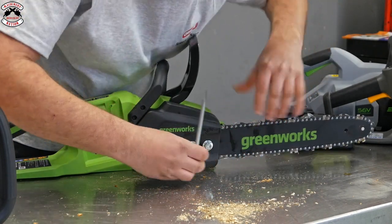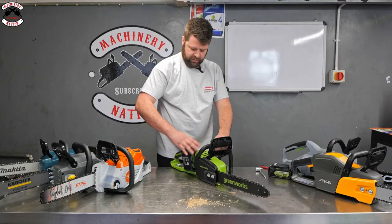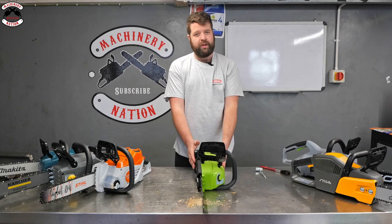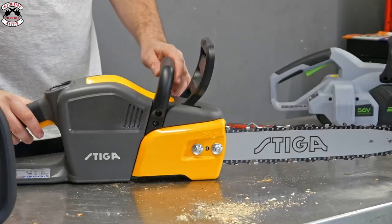There we go, like so. That looks pretty good. We'll just go like that. There we have it, and that is a Greenworks. Nice streamlined saw, one of the lightest ones that we're testing today. So all in all, a good machine. Next up, we've got the STIGA.